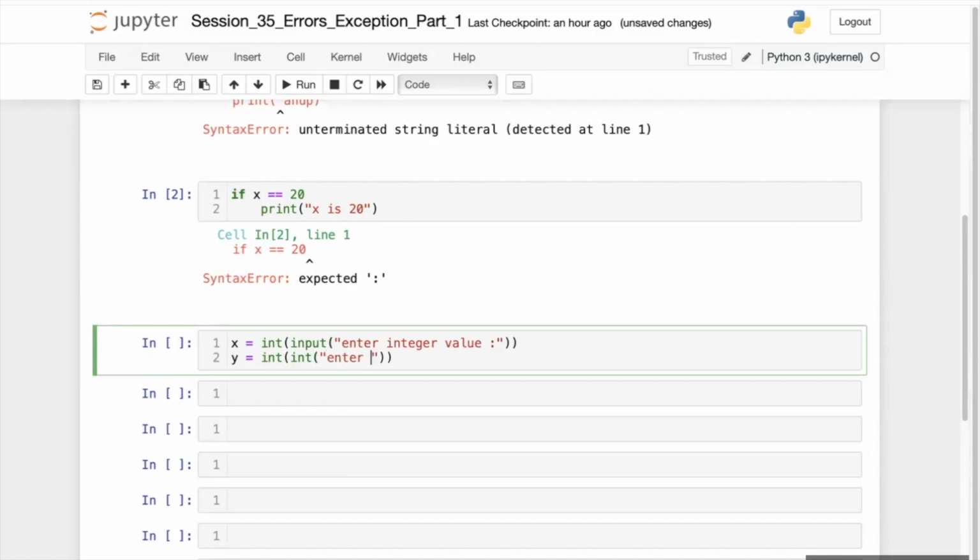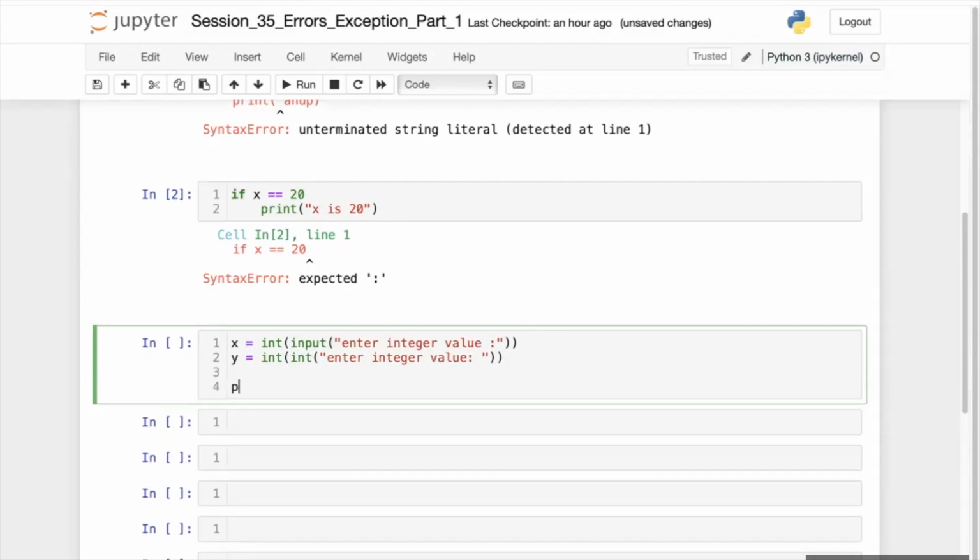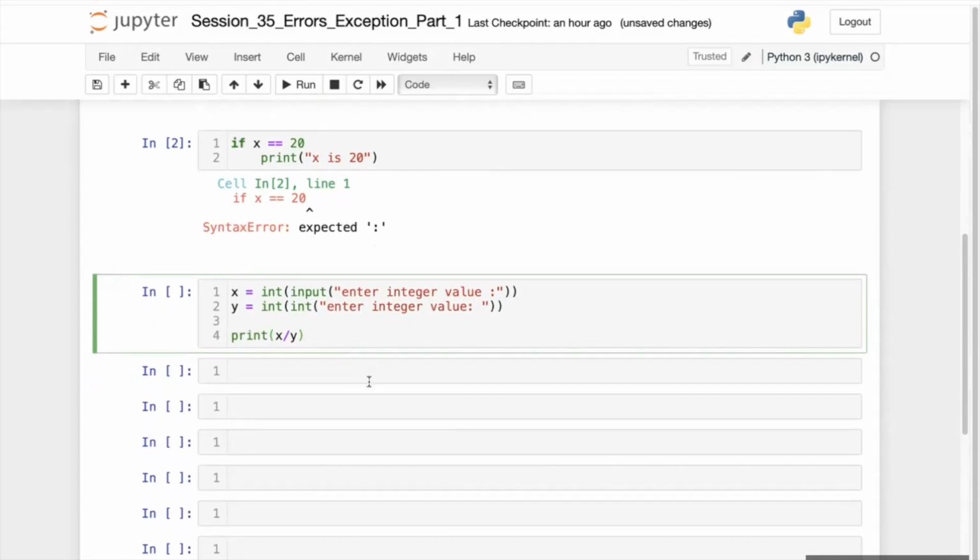Enter integer value. And finally, I want to divide x by y. So print x division y. So this is my program, let's say.